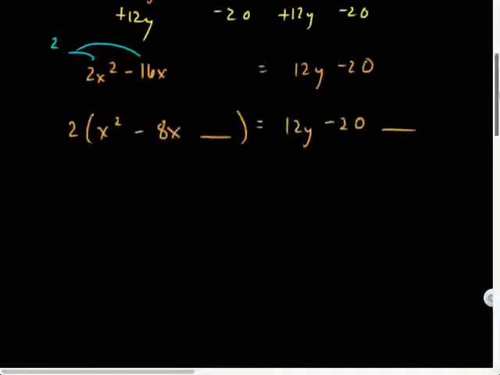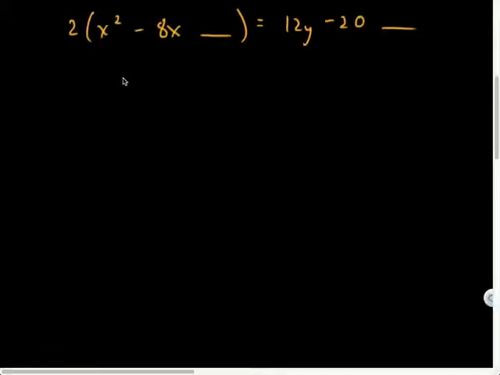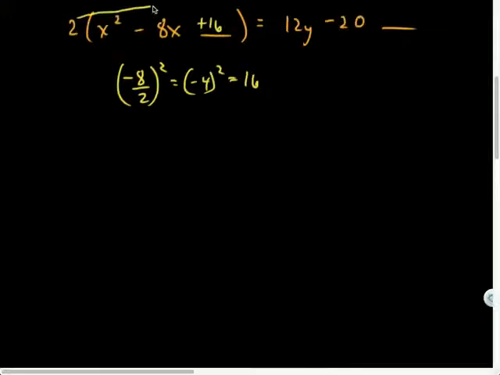So we'll complete the square here on this part. So find my new c term, negative 8 divided by 2, and square it. Negative 4 squared is 16. So add 16. And adding 16 in the world of parentheses was really adding 32 in the world of the problem. So I have to add 32 to the other side as well.